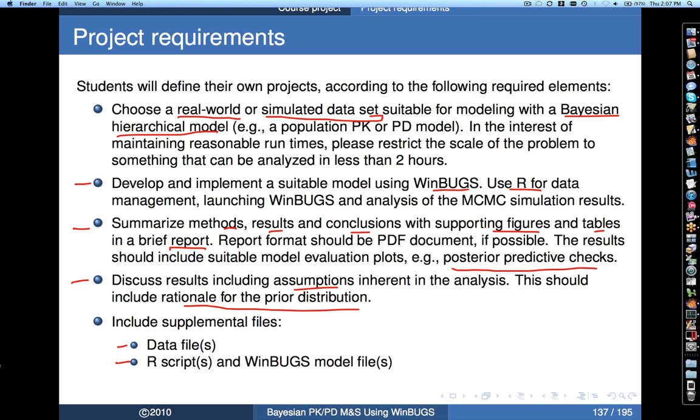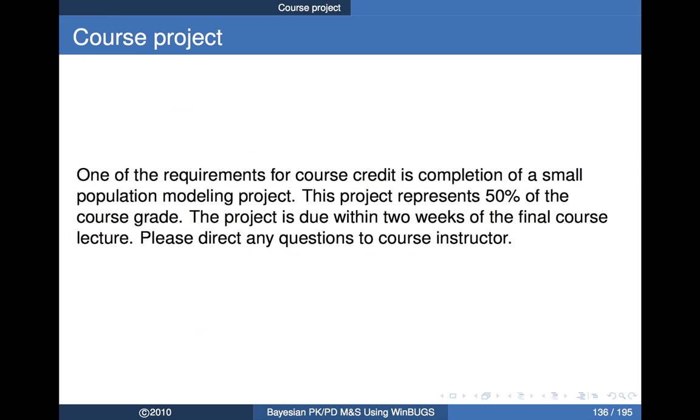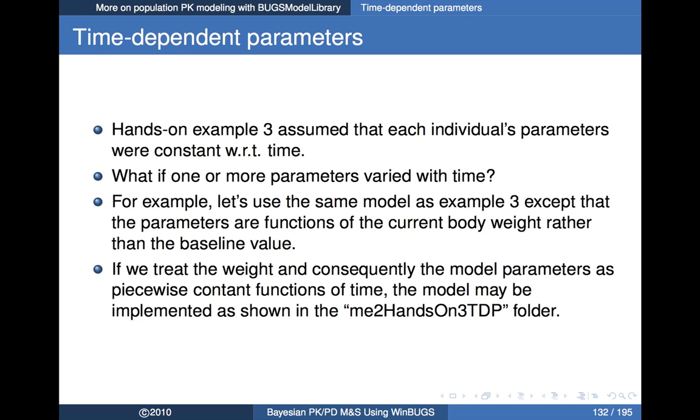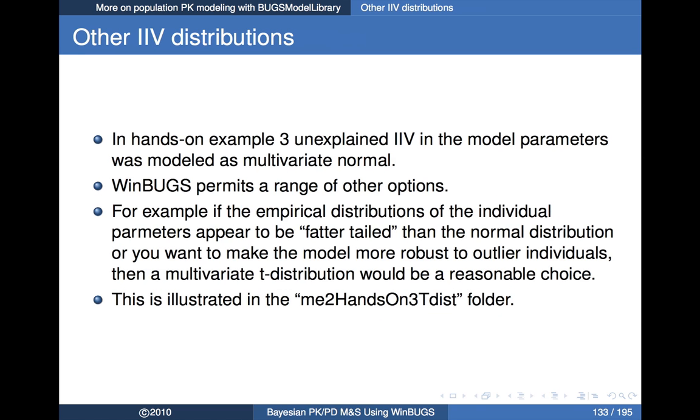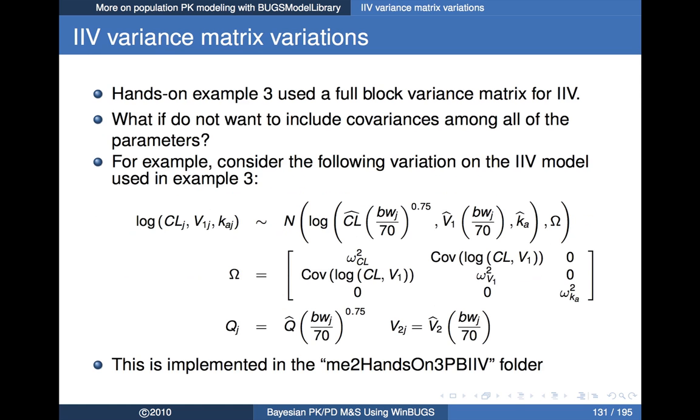So let's talk about that homework. Actually, maybe let's scoot up to some of the things we were talking about last time. Now, the homework here was kind of to have you combine a couple of modeling elements that we discussed in the last lecture. One was to embellish a bit upon what I talked about in terms of implementing interindividual variance matrices other than just the simple single full block matrix for all of the parameters.